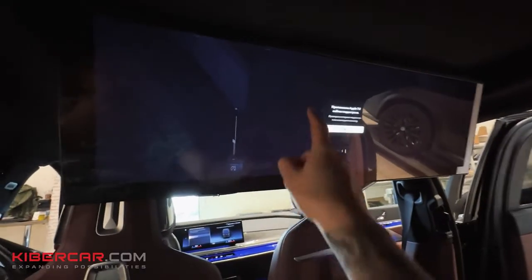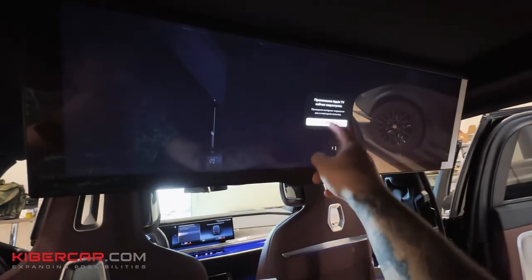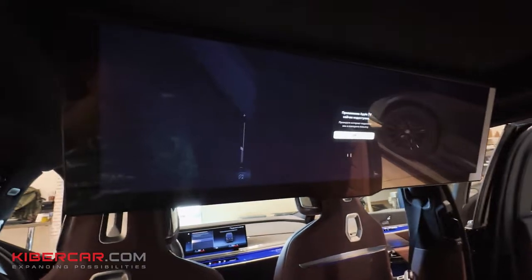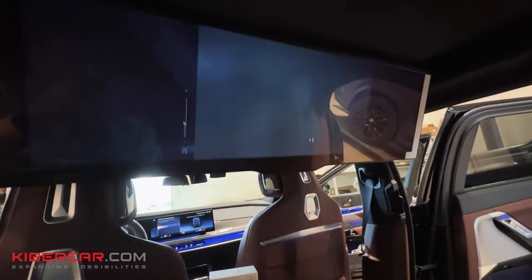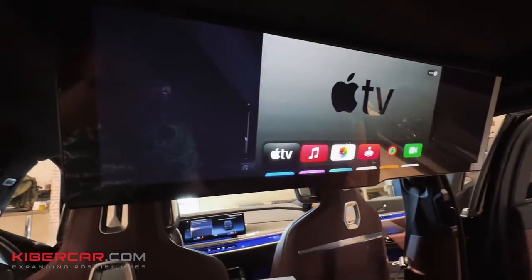I should add that the monitor itself is touchscreen, but as you realize Apple TV doesn't do touch here. All control comes with a remote control. But that's okay, it's also quite convenient.